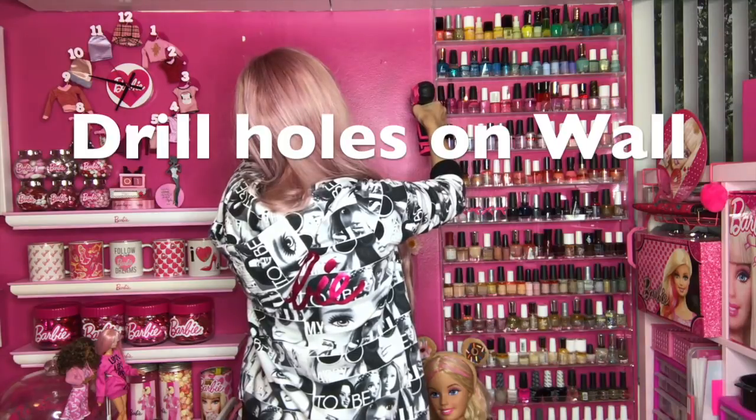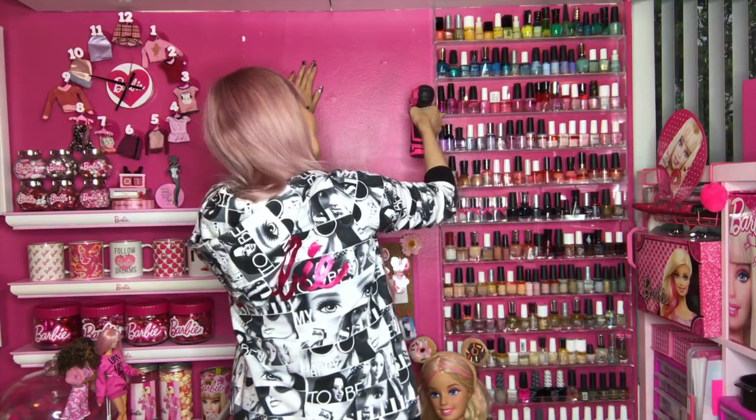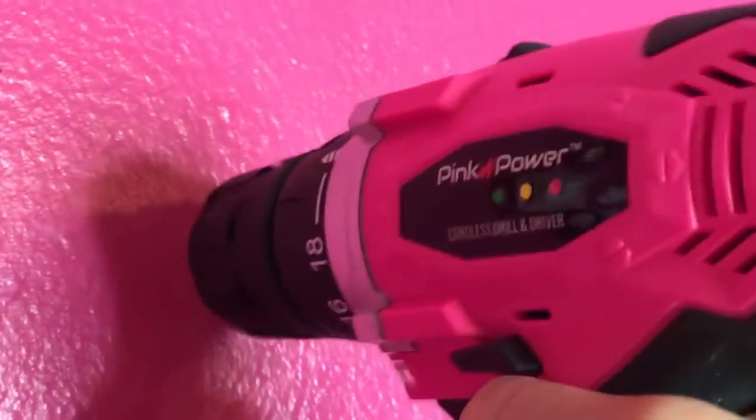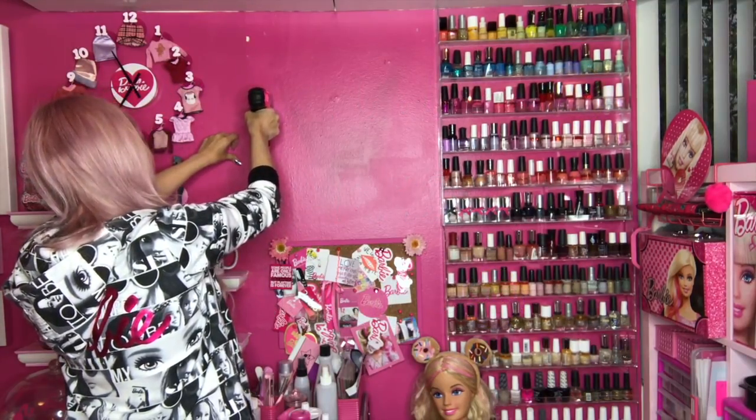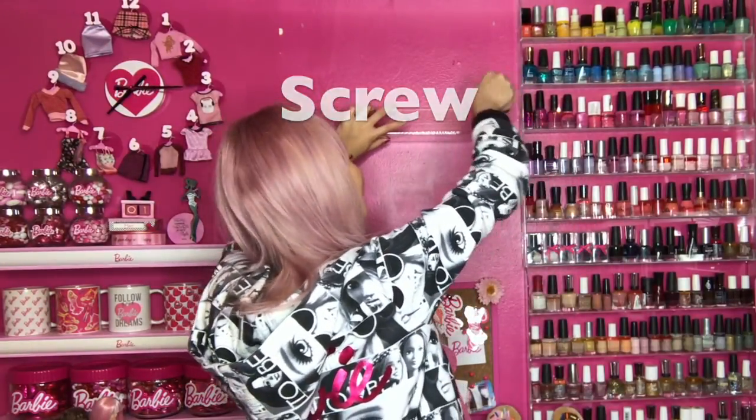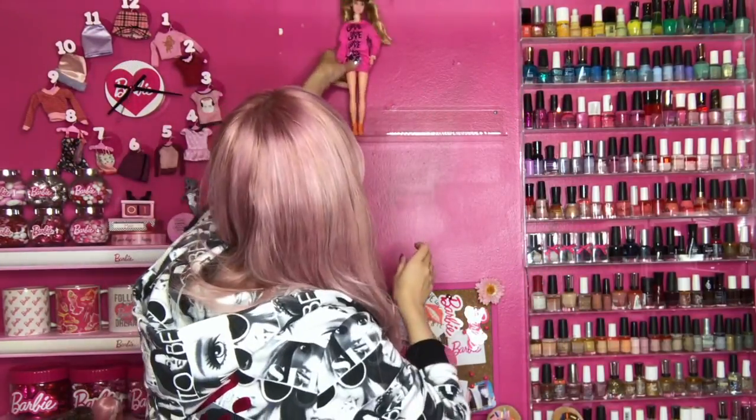Now I'm gonna drill the hole. Oh my god! This is so cool! Kakkoi! Put the shelves on the wall with a screwdriver.